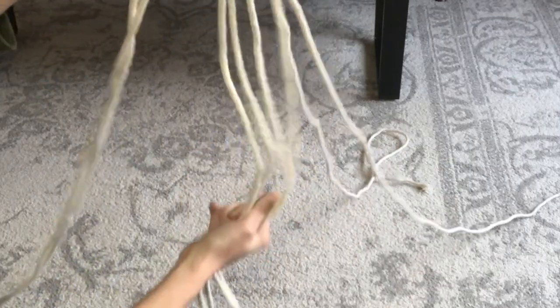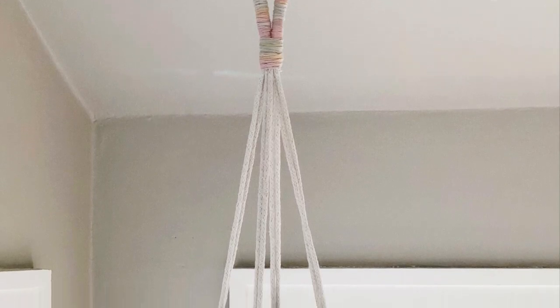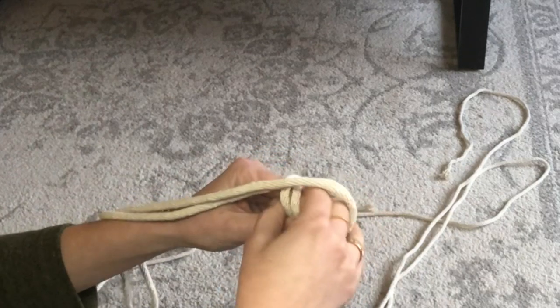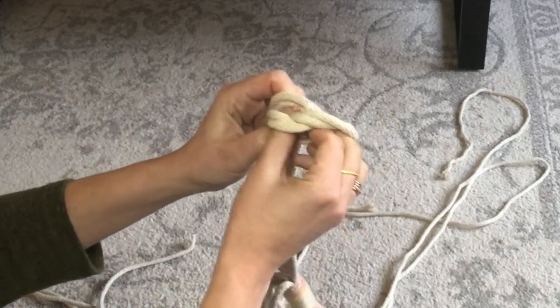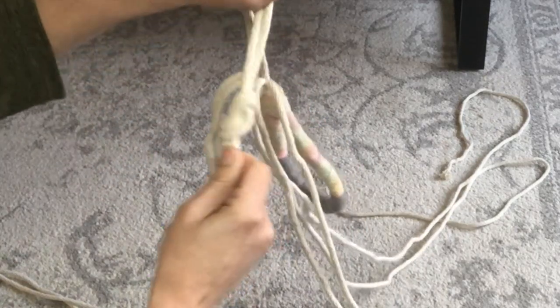The knot tying portion of this project is insanely easy. Start by separating your rope into 4 groups of 2. Take your first set of ropes, measure approximately 13 inches down from the base of your hanging loop, tie them in a basic knot around themselves, and then continue to do that with each set of 2 ropes all the way around so that they are all even.